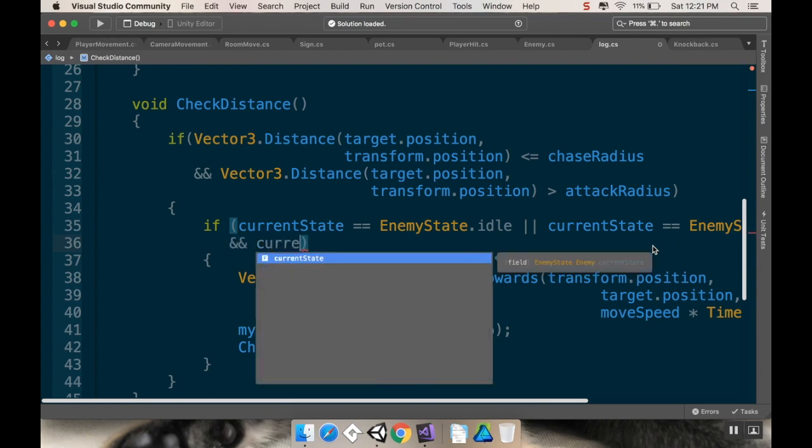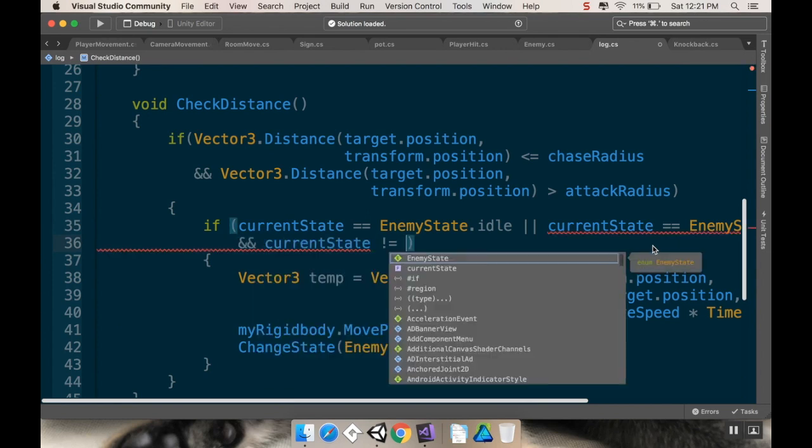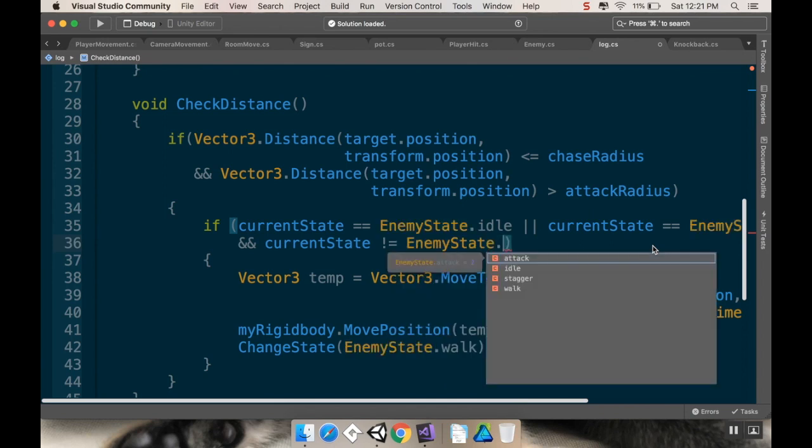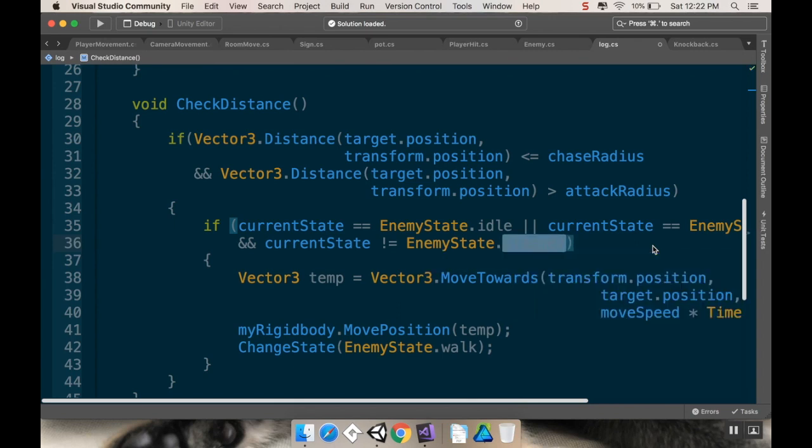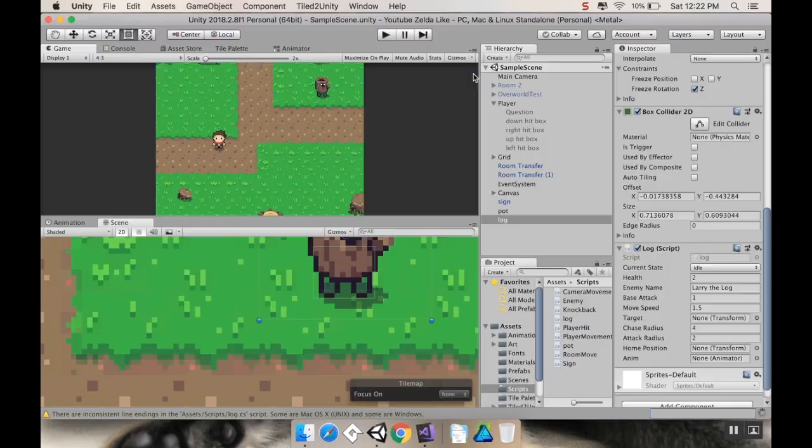So and currentState is not equal to EnemyState.stagger. Okay, let's check that. If I'm making an error here, it seems like that's not what I did in my practice version of this, but we'll see.